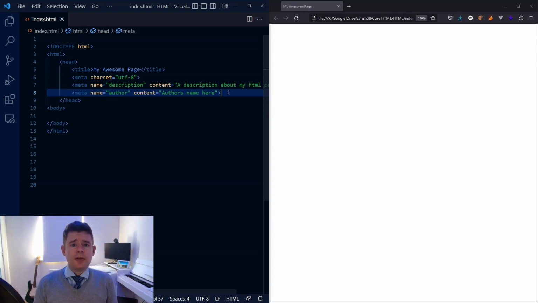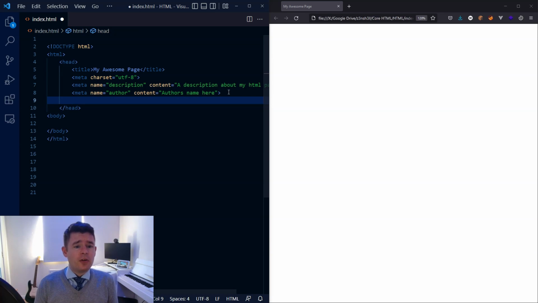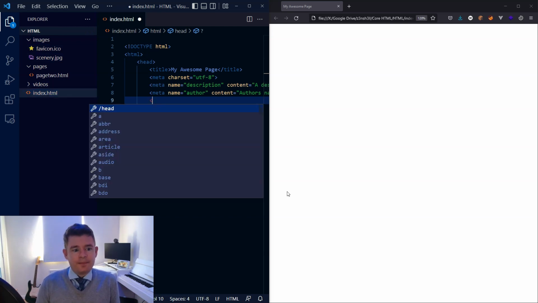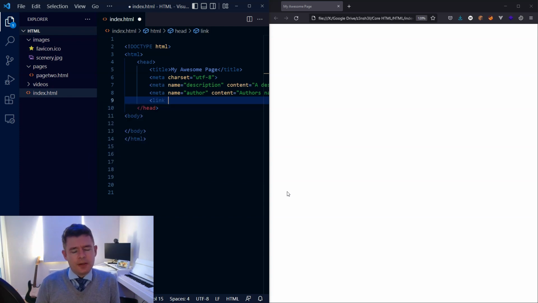Something else we can include is known as a favicon, or favicon if you just read the word itself. So you may have seen this before. It actually stands for favorite icon. It's a condensed form of favorite icon. What is a favorite icon? Well, let's just take a look. And as soon as we implement this, you'll probably recognize it, assuming that you've spent some time browsing the web.